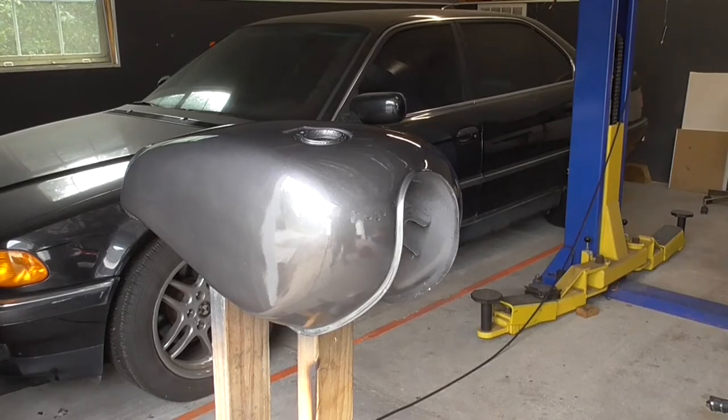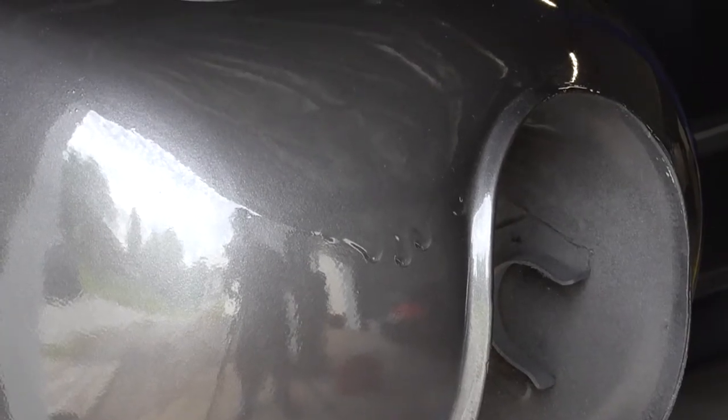All right, so we finished up the painting and it turned out pretty good for the cafe build. But as you can see right here, I got a paint run. And that comes from coming over the same area twice, and then you end up with too much clear. So fortunately it's in the clear and we can get it out.